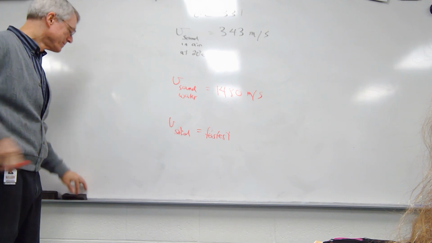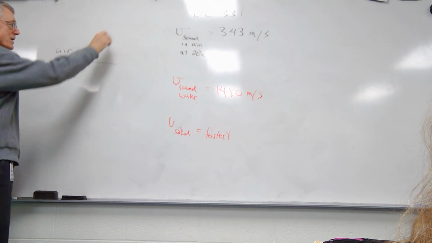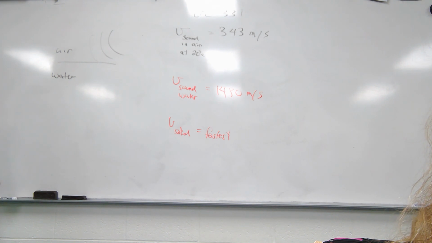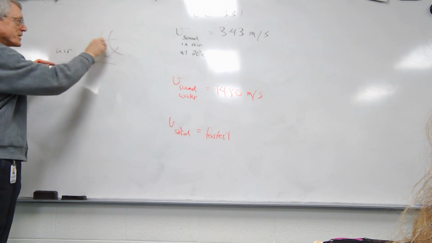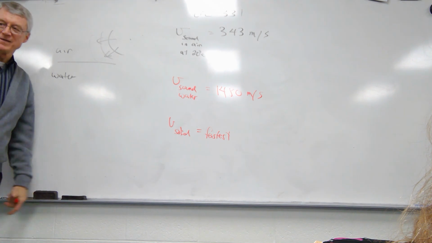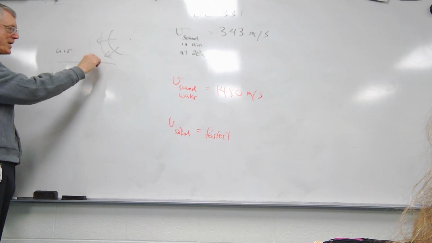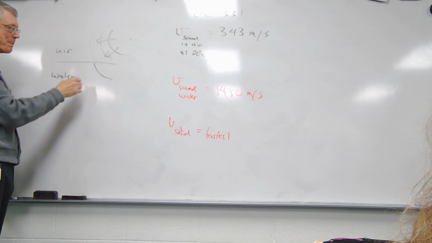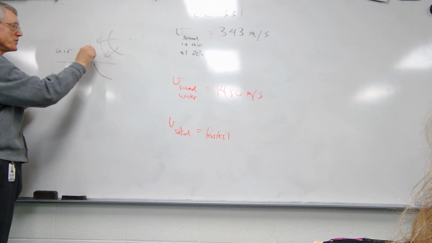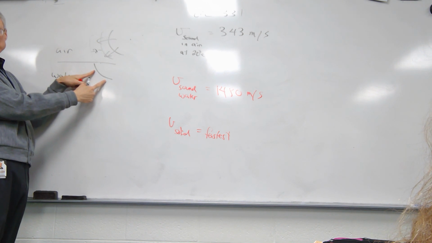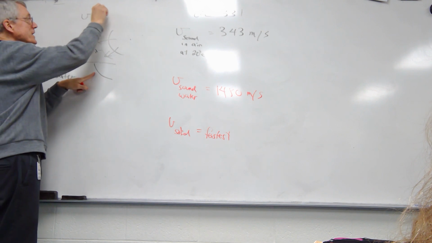So if someone shouts up here, and these represent compression and rarefaction, these waves are moving out in all directions from a person's voice up there. Those waves hit the water, and some of the energy from those waves passes right into the water. Now, is the wavelength, that's the distance between waves, up here lambda, going to be the same down here as it was up there? The answer is no. V equals lambda f.